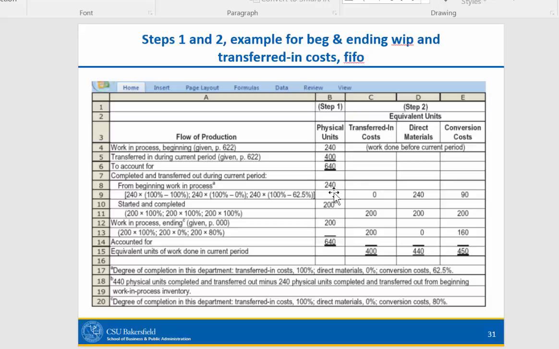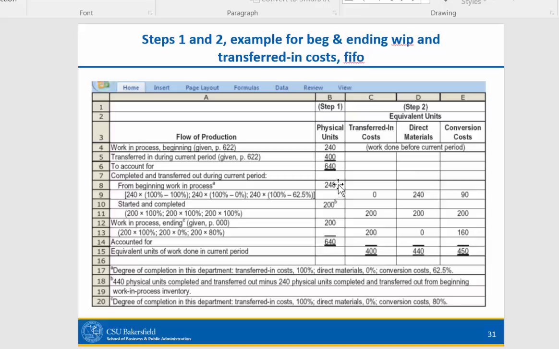So we would assume that in the FIFO method, the 240 units left in the beginning WIP will be processed first. So I have 240 here. Then I'm going to take a look at the new production, another 400 units. I'm going to complete 200 of them, and I'll have 200 left in the ending inventory. So this is how you split and group those numbers. And because this is FIFO, I'm not going to blend the beginning inventory 240 with the 200. I'm going to only look at, among the 240 units, the remaining work I have to complete. So therefore we basically have 3 different groups to work on instead of 2.